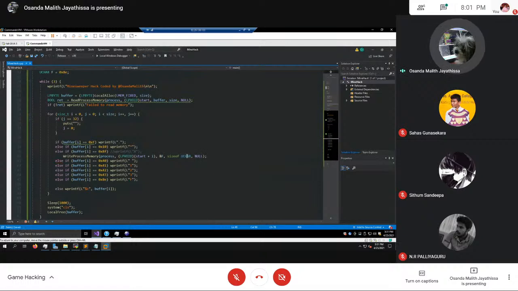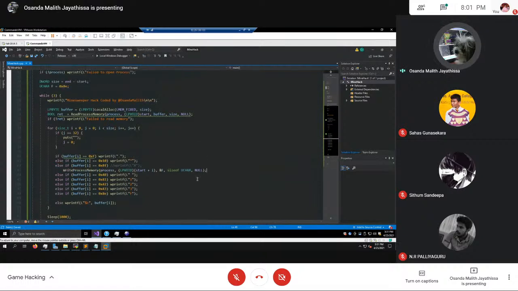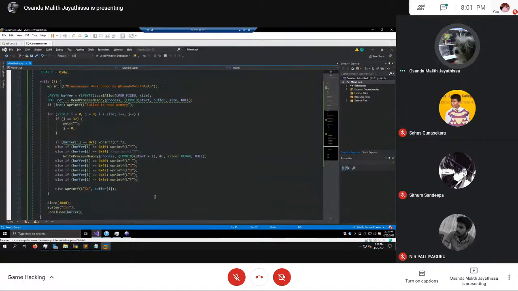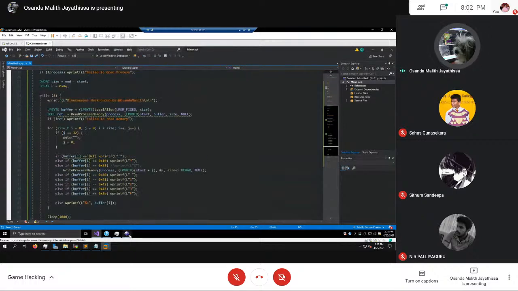Right, so if we programmed everything correctly, whenever the loop detects a mine, it's going to write a flag. Let's see if our program actually works.